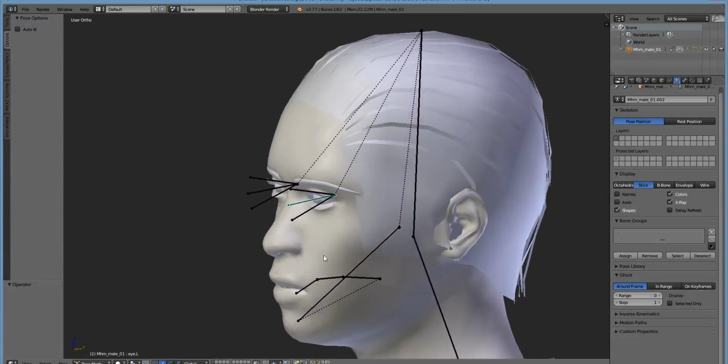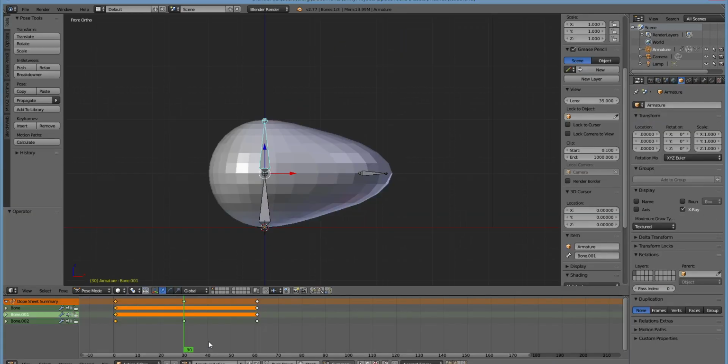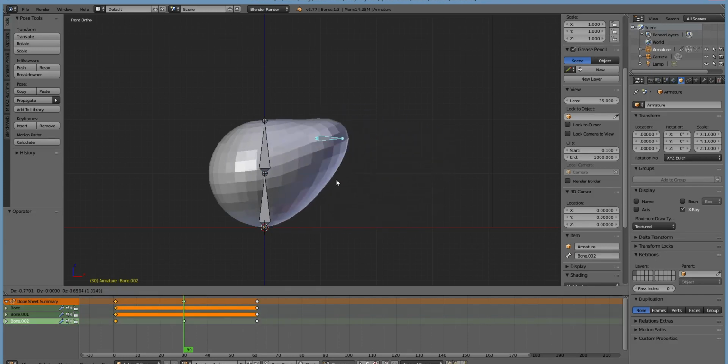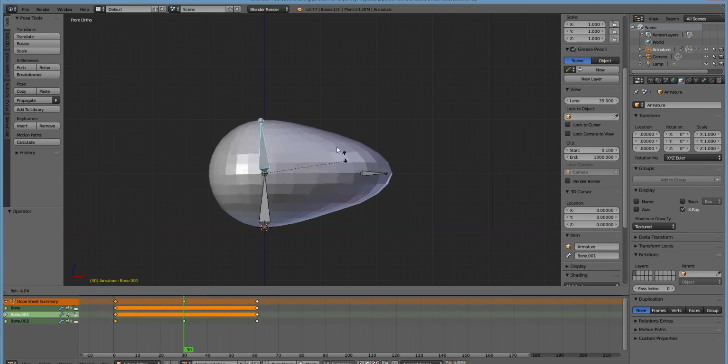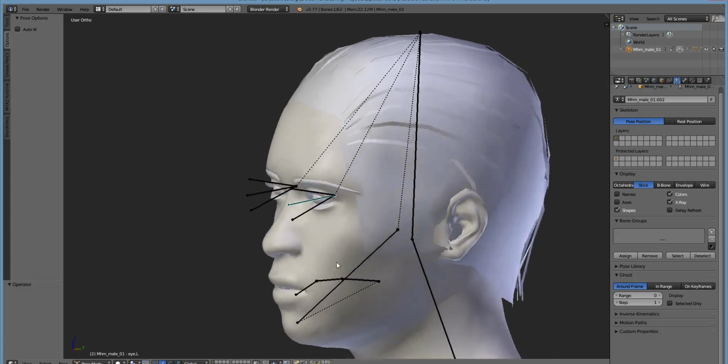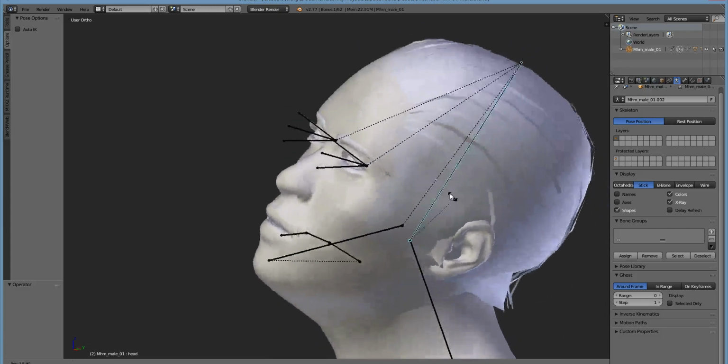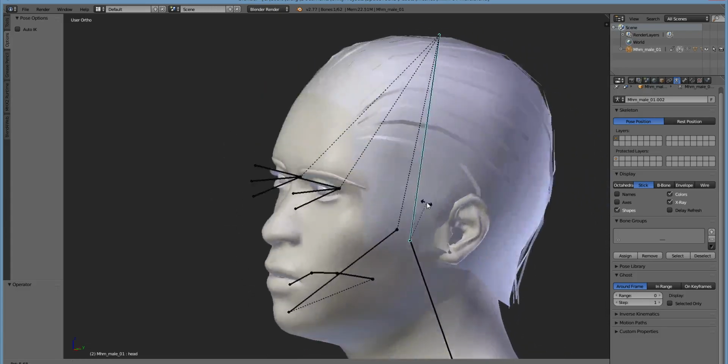Yep. So in order for me to actually make these translations, I have to separate them from the parent. Here's an example of that. This is the bone that I was animating. G moves it around just fine, but it's not actually attached to any of the other bones. That's a big problem, because the eye is not something that just exists on its own in some faraway dimension. If I move the head like this, the eye has to follow.